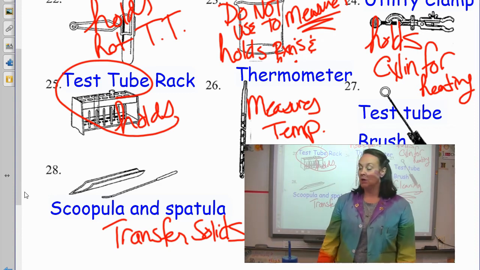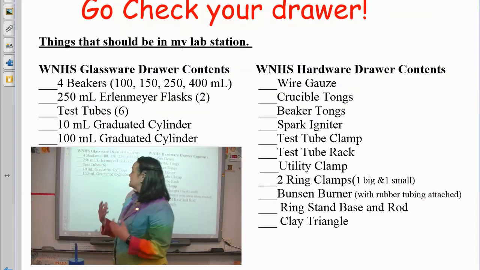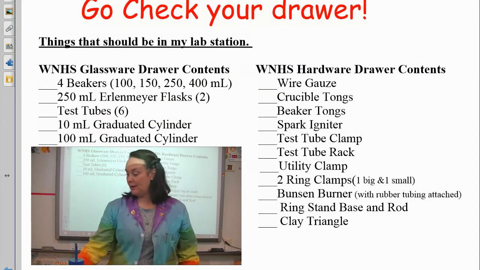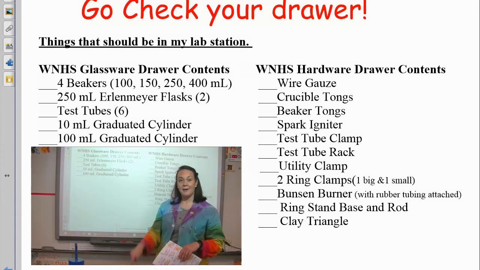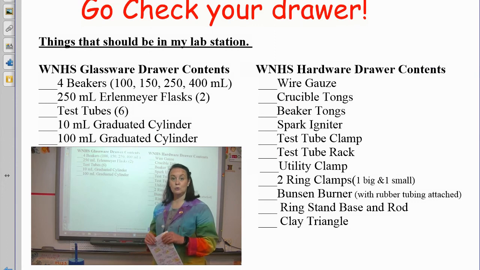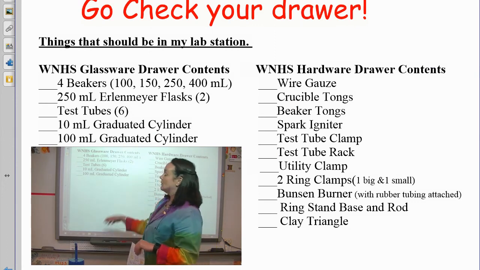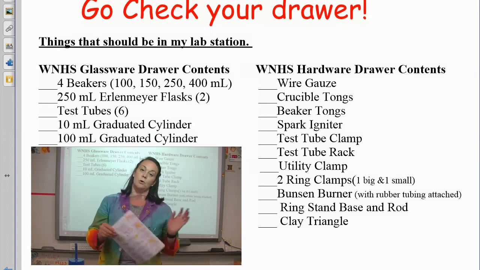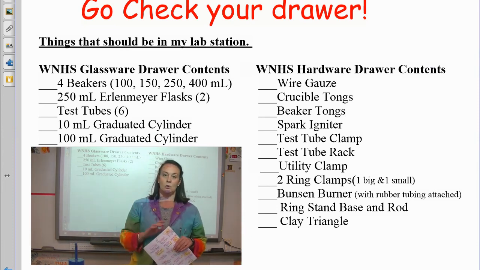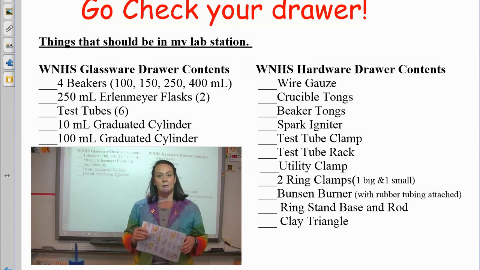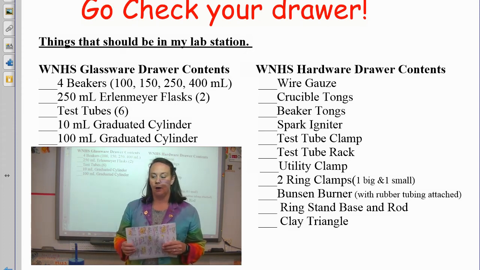All right. So want to make sure that you understand everything. The other thing at the bottom of the paper here that I guess I should just point out, these are the items that you will find in your lab drawer when you guys come. So what we would have done is we would have gone to our lab station, pulled all the equipment out, make sure that it was functional, make sure there was no cracks in the glasses, no holes in the tubing, make sure that you had everything. And we would have gone through all that.